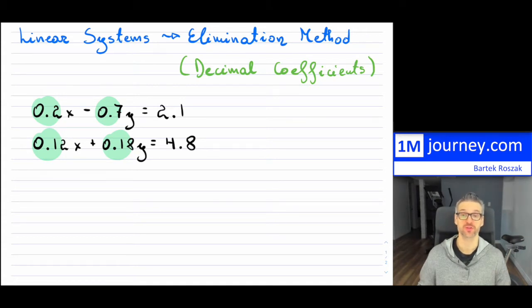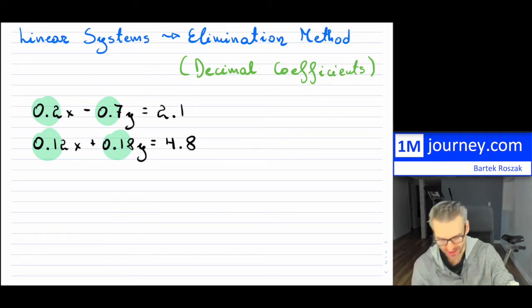You can't use any calculators or anything like that, maybe it's a quiz, a test, exam, whatever, and they just want to know to see if you understand what the elimination method is. So here are the steps when you run into these decimals. Now hopefully they're not giving you decimals that have like three or four decimal places because that would be annoying, but in any case you can still do it using this method. So what I like to do is I get rid of decimals, because they're in this case finite. So these are just rational numbers. You can get rid of decimals any way you like. So you know that you can multiply an entire line without changing the actual line itself.